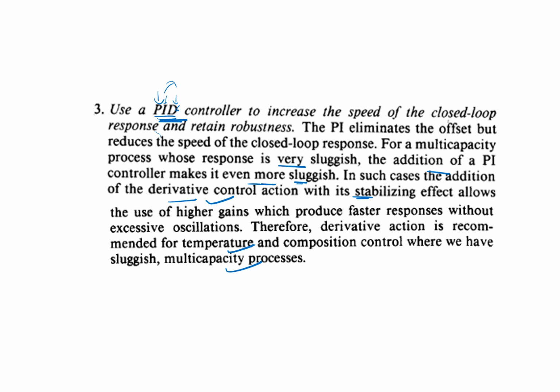So in order to boost the performance of the process, we have to use higher gains, and that should produce a faster response. So who produces higher gains? A compensation controller for a multi-capacity process and a temperature process. So PID is for the temperature process, because it produces a sluggish process. In that case, you have to go for more gains. Temperature is a slower process, and because of the integral, the response is faster. So PID is applicable for temperature control or multi-capacity processes.